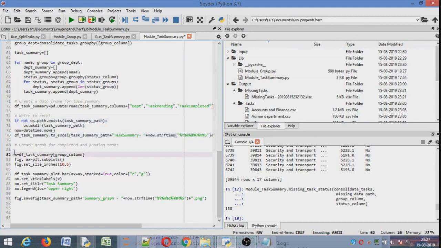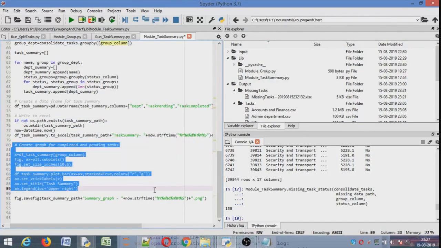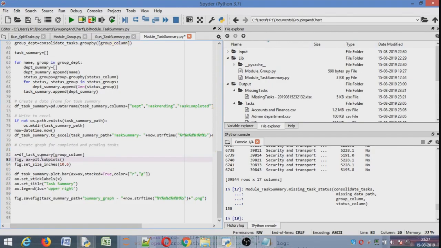And finally we create the graph. I'm using subplot. First I am going to assign the x value, because I need to give the group column name as a label for every individual bar.